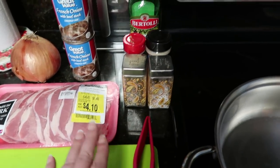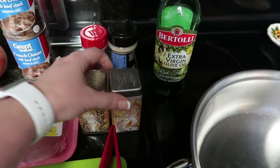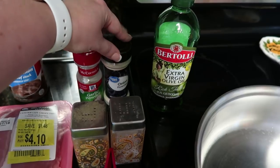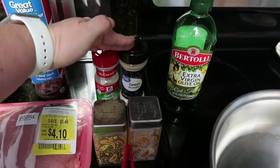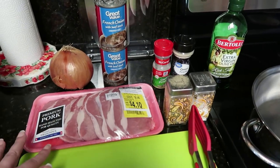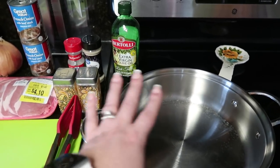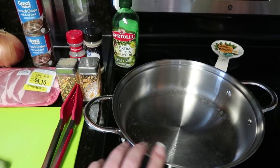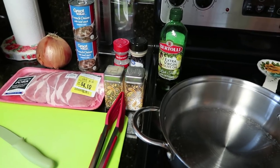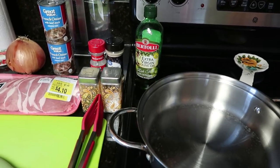I am going to sear these first. I'm gonna put a little bit of this olive oil in my pan here, and then I'm gonna season my pork chops with good old salt and pepper, and then I love using garlic powder and onion powder. I use this on almost every single meat that I cook. So I'm going to go ahead and open up my package of pork chops. I'm going to season one side, put a little bit of olive oil in my pot here, and then I'm gonna put the pork chops in, and then I'm gonna season the other side before flipping them over. And I'm just gonna pan sear them just a little bit to lock in that moisture, get some extra seasonings on them, and then we're gonna move everything to the crock pot. So let's get these pork chops in here.